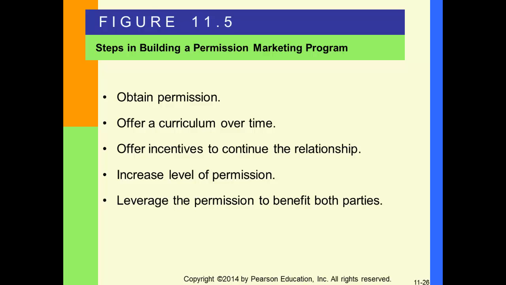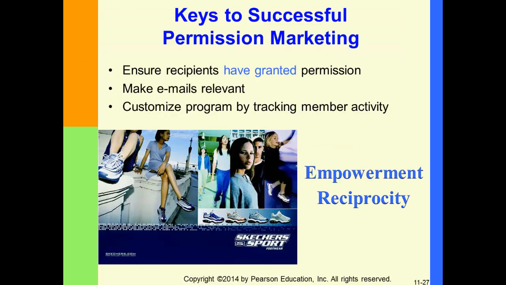You ever sign up for those email lists and never really get anything? There has to be a plan behind it, a content program that's continuing to provide value to the organization and also to the consumer. And engagement is important, ensuring that there is mutual benefit that's taking place between the two parties.